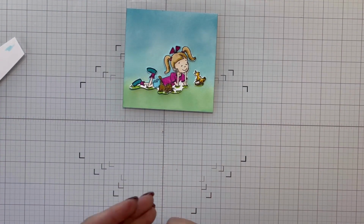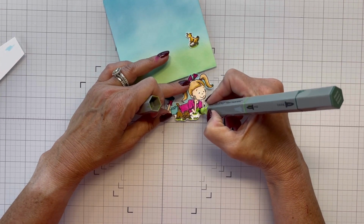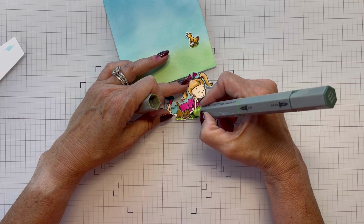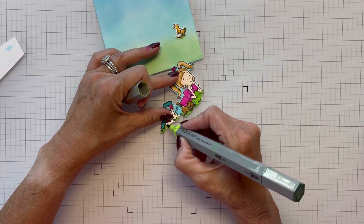Anyway, what I'm doing now is just taking my blue marker and I'm adding some blue around the top of that and covering up the white outline. And then I'm going to do the same thing with my green and just go along the bottom and cover up the white outline so that it blends somewhat into my panel. It's a little bit darker, but it'll help it to blend into my background panel.